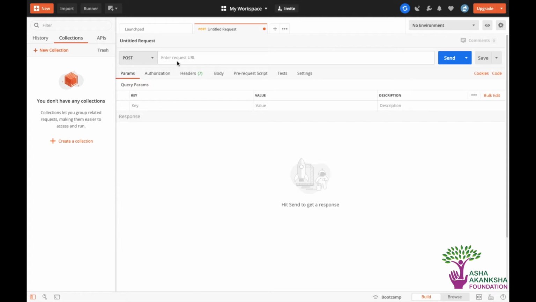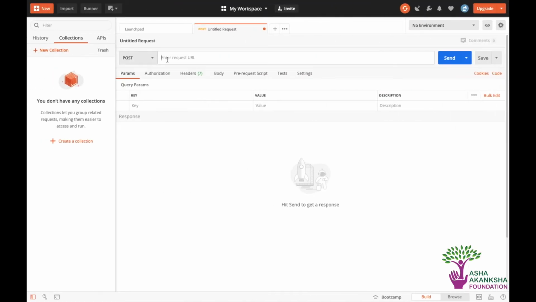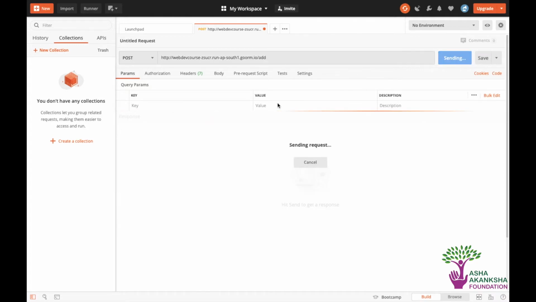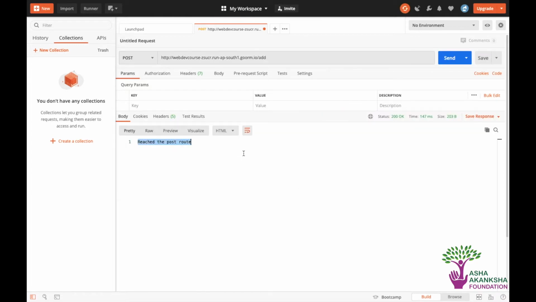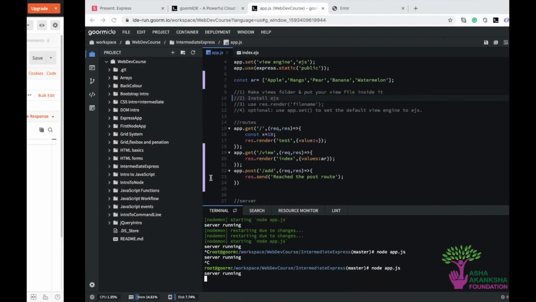So now I'll enter my URL, which is this whole thing, right? If you copy this and paste this here, and in the post method, and then if you press send, I see I get back "reach the post route". Means my post route is now working, right? So I'm reaching my post route successfully using Postman.